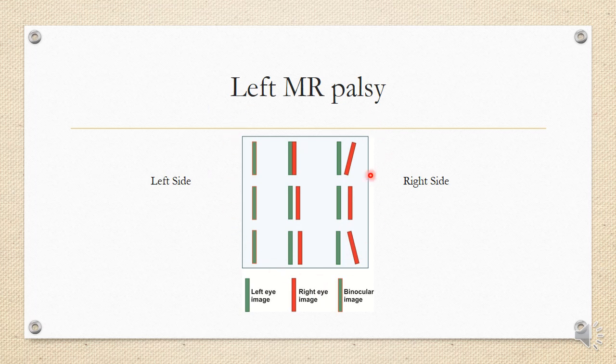This is a particular example of diplopia charting in a patient with medial rectus paralysis. This is the left side and this is the right side. A patient will have a left MR palsy. The moment I ask the patient to look onto the right side, the amount of deviation will increase. Why? Because the left eye will not be able to come inside. That is, the MR of the left eye is not at all functioning, and because of that the amount of deviation starts increasing. So this is how you generally see a patient with left MR palsy.